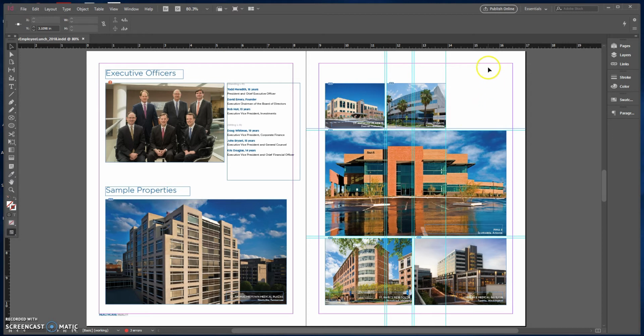If you want the guideline to be the length of the 2 pages in the spread, you do the same thing, but as you are dragging, bring your cursor to the outside of the page so that the guideline doubles in size. If you want a vertical guideline, you do the same thing and click on the left-hand side ruler and drag until you get to your desired placement. For this specific page in the spread, the guidelines are helpful to align the collage of pictures and make sure that everything is spaced evenly.